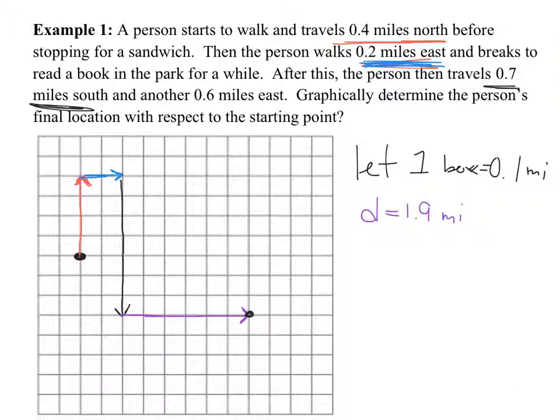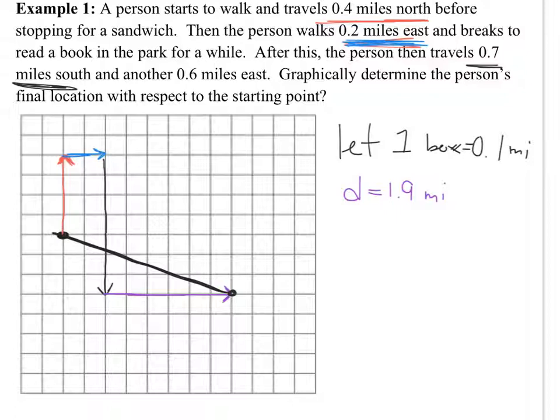Okay, so draw yourself a line. Now, how are you going to do that? You're probably going to do that with a straight edge, so maybe take out your ID card or something that has some sort of a straight line on it that is not metallic, like a plastic case of some sort. Okay, mine is a little bit off. I tried my best. So that thick black line you see drawn there is the resultant vector R.